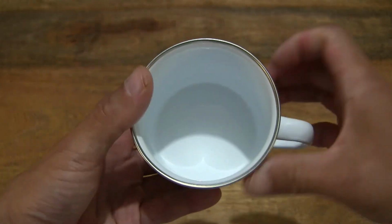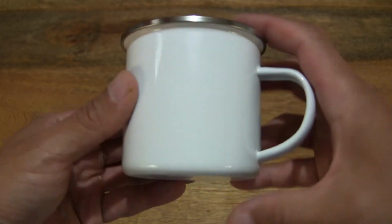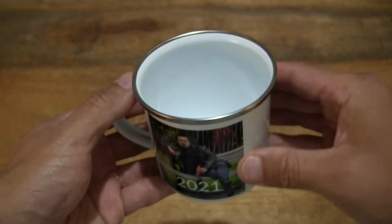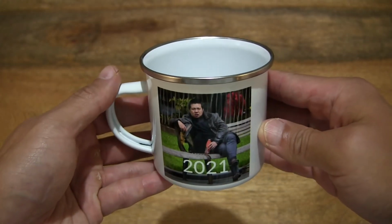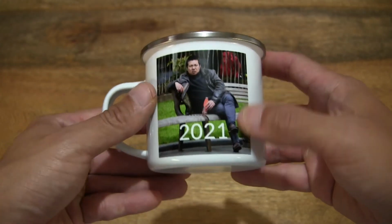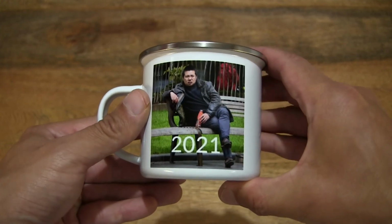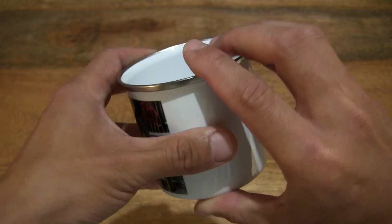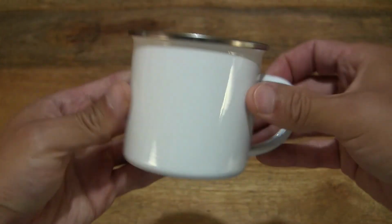So lightweight, robust with that glossy enamel finish, and of course personalized with the picture, and of course using the site's Lato text with that 2021 date on it.